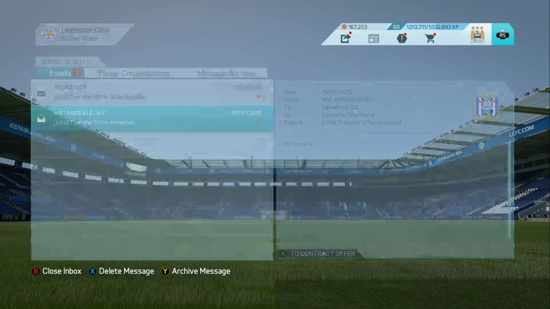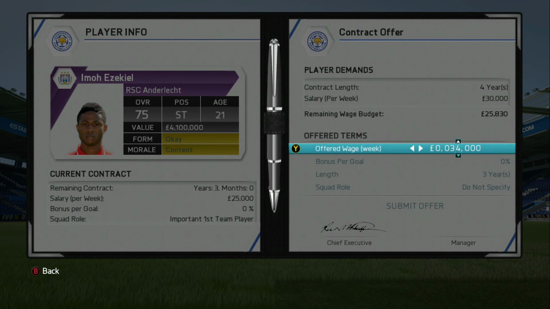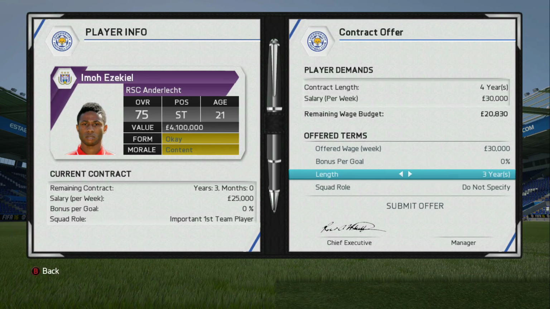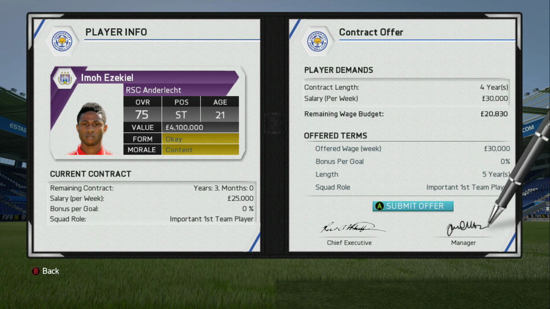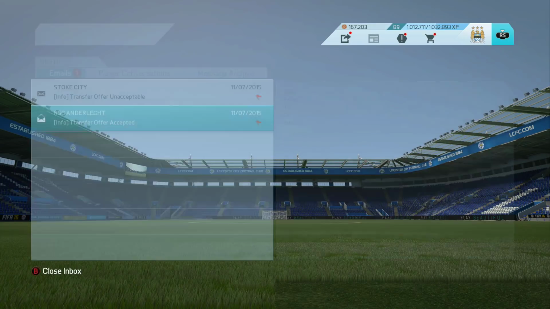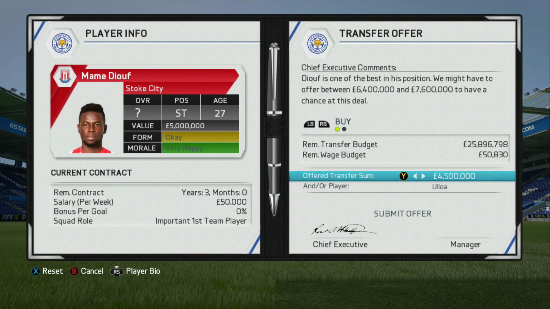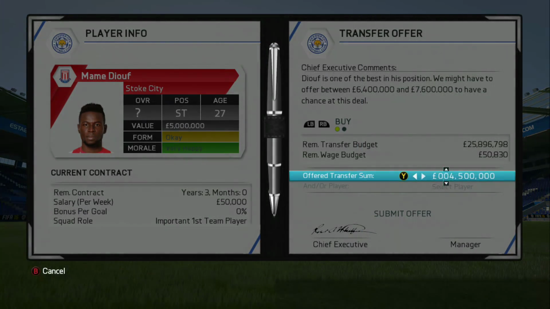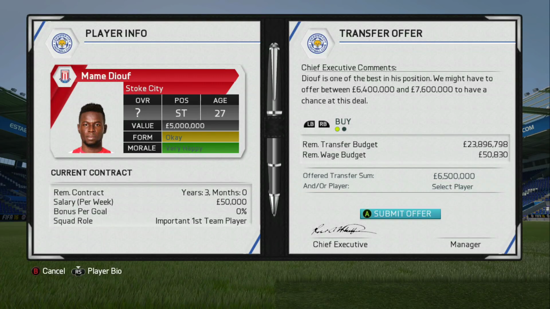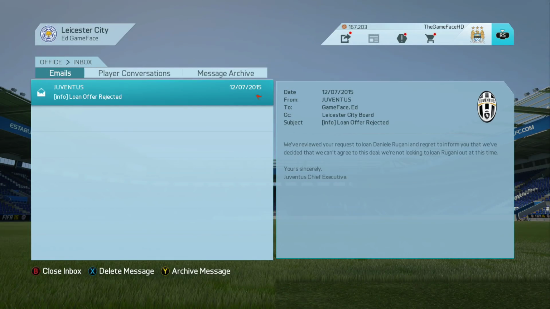And Anderlecht have accepted the 5.5 million for their striker. He does want £30,000 a week, so we will go with that. And we'll also go with a 5-year deal on this one. We'll go important first-team player, and hopefully he agrees to that contract. But Stoke have said they are not interested in the player I've included. Did I? Oh, I did include Ijoa in this deal. We will get rid of him then. We'll just go with money. It doesn't seem like they are too interested. We'll go with 6.5 million for Juve, and hopefully we can get rid of Ijoa separately.